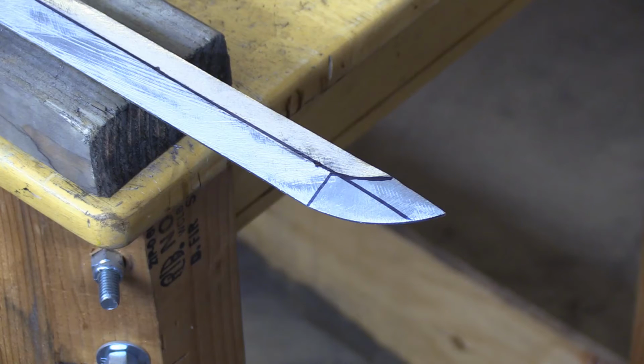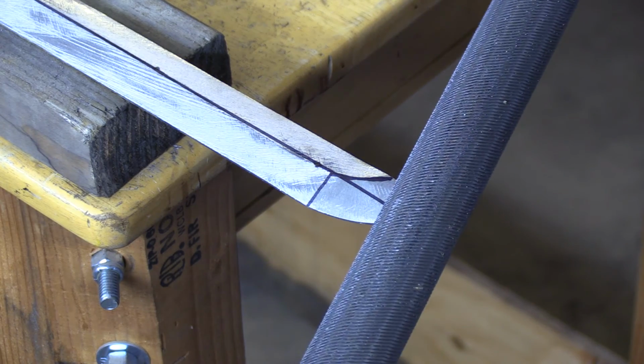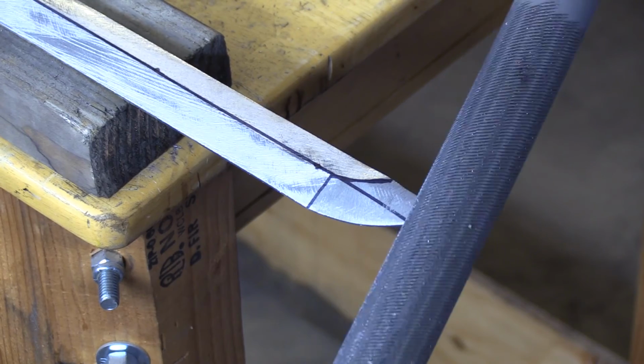Now, one thing I like to do as the kissaki begins to approach its final dimensions is carefully lay out all the lines and curves and mark them with a Sharpie. Then I carefully file each part to as close as the perfect dimensions as possible. Of course, at this stage I leave the cutting edge about 2 millimeters thick so it won't crack when quenched.